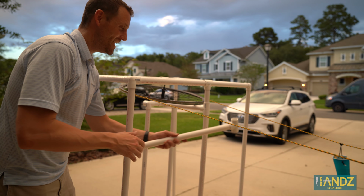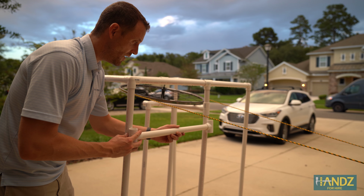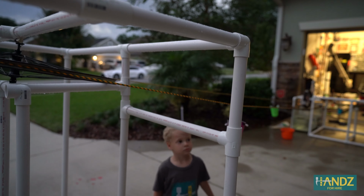The last task for tonight is we're gonna add the little bar in here. I just cut it and it's ready to go. We just have to figure out what the right height is. Let's see. Come on, come on, come on, buddy. Yeah. Okay, that works.